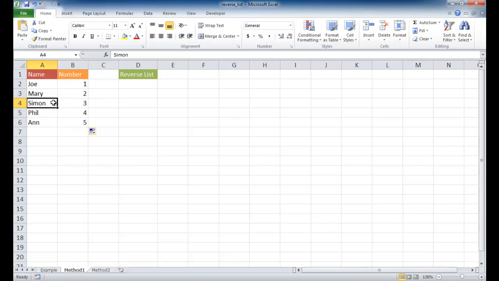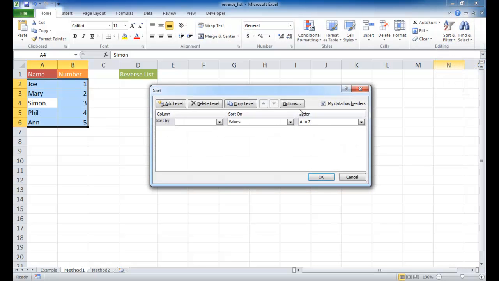And in this instance, all I need to do is basically custom sort it. So I can go up into the Home tab, go to Sort & Filter, under Custom Sort, and sort by column B, which is the number column. That's the label because I have this checked here: my data has headers. And I go from largest to smallest and click OK.